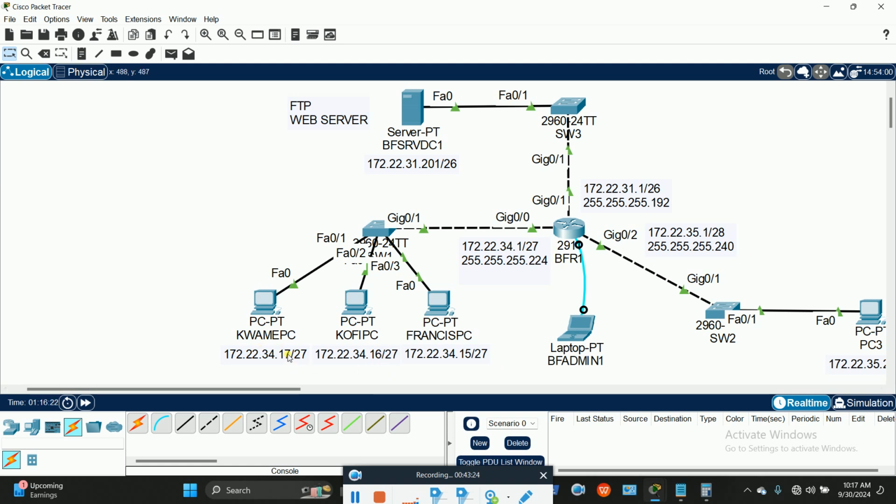We'll be changing them to 10, 11, and 12. It will work all right, but I just want you to do it within the range.